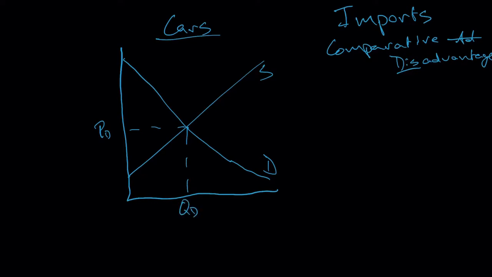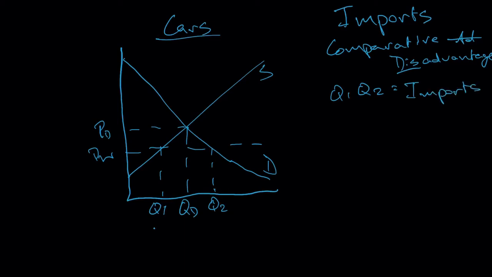So let's assume that the world price for imports, PW, is actually lower than the domestic price. Usually, a price this low would see us at a shortage because there would not be enough suppliers willing to supply at this price. However, consumers will just import these goods as a result of trade. So the difference between Q1 and Q2 is going to be imports. So Q1 to Q2 equals imports.